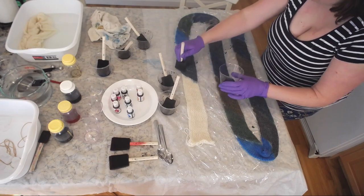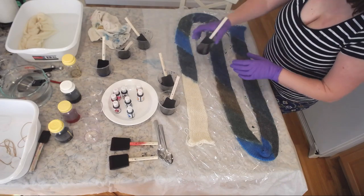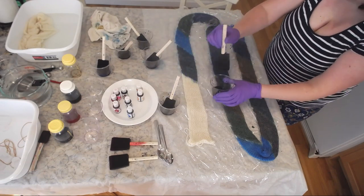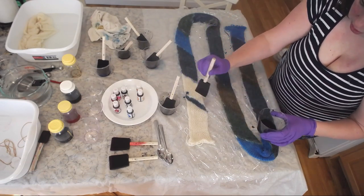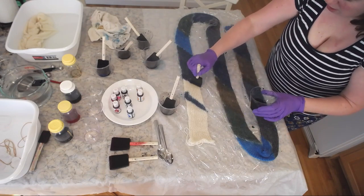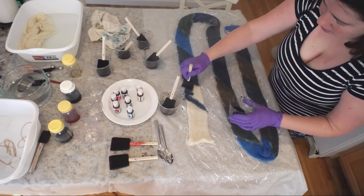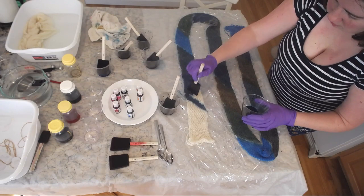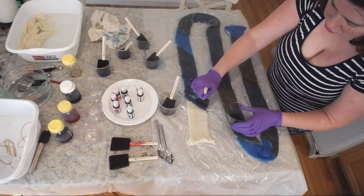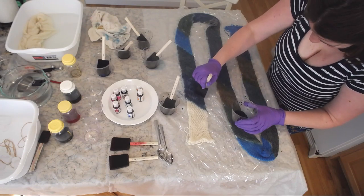With the acid dyes, I like to put them away since they're stored in glass bottles, and it would be rather unfortunate if someone were to knock those off. As it is, I've been nervous that they were going to pull off this tablecloth and then pull everything to the ground. So, the issues of having small children and doing a million live streams in one week.